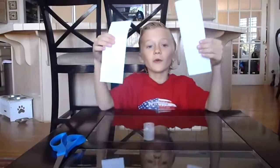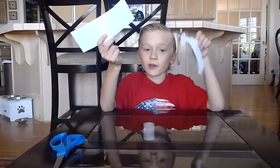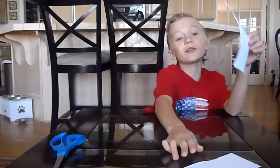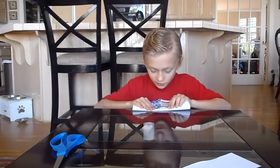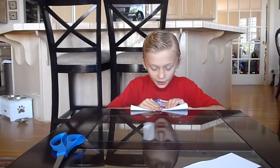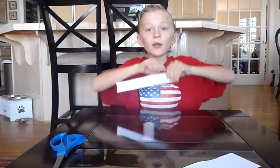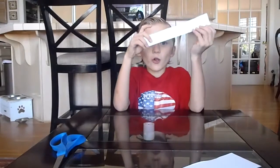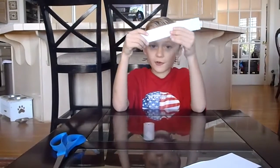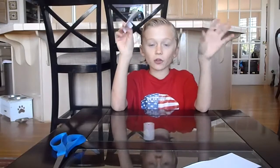Then, what you're going to do is you have two pieces. You're going to use one of these later — I'm going to put one to the side. And then, I'm going to take this and fold right here. Line it up again, and then crease it. Cut like this. And just so you know, we don't have to use any tape at all. There's no tape needed at all.